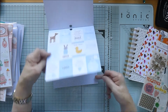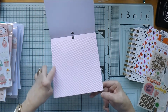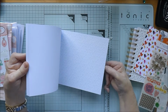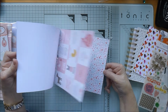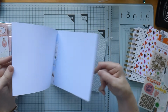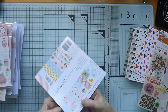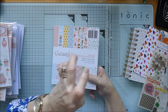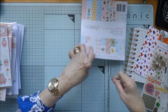So obviously some are blue, and I don't have a problem with using blue for a girl either. Pink and blue, and then other colours as well, which is why I like this one, because I don't really want to do everything pink. So there's pink and there's blue, and there's a bit of yellow in here somewhere, I think. There we go, some little yellow ducks and a bit of green. So I thought that was quite nice and perhaps I'll be able to use it for backing. I'm not sure how well I'm going to use cardstock in the booklet because the papers are a bit thin. So it's all a bit of trial and error to start with, see what I end up using.